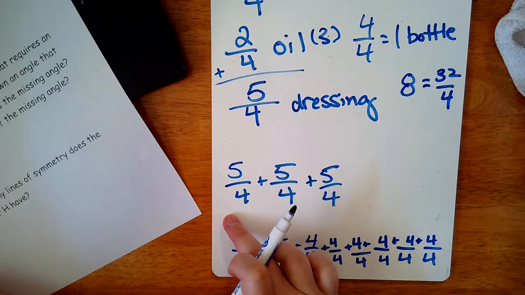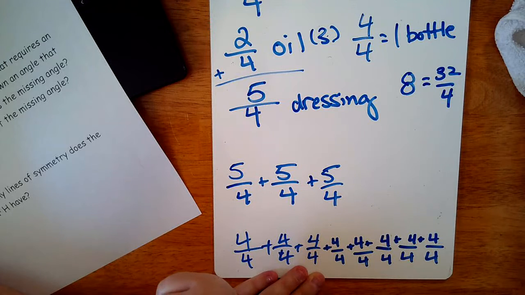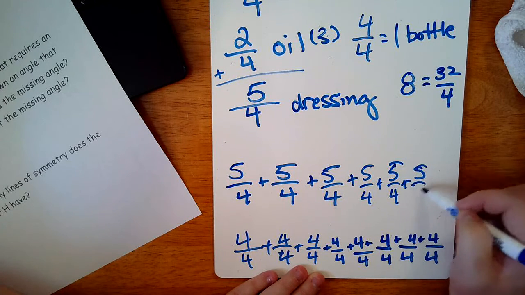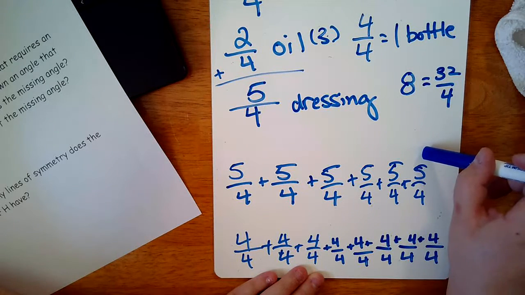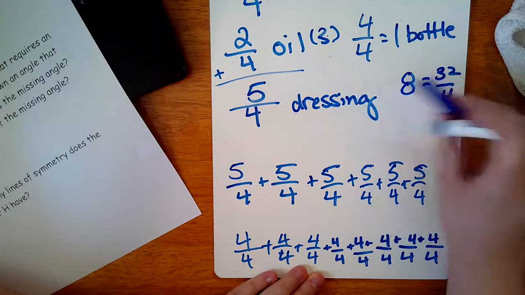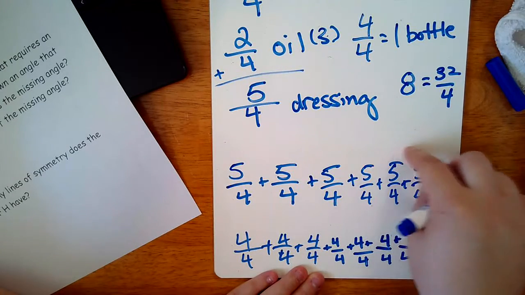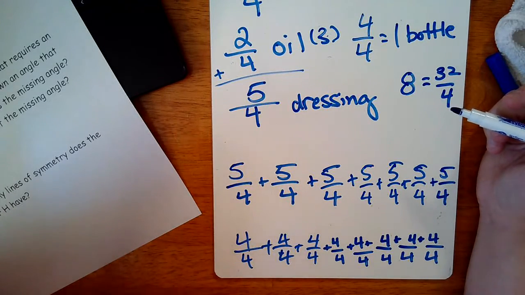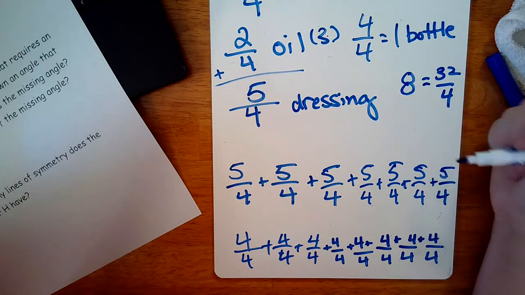So let's see what is our closest number. If we do 5/4, what is our closest numerator if we're adding 5 each time to give us 32? Okay, so let's count 5, 10, 15, 20, 25, 30. Close, right? But we need at least 32. So we have to go up one more. So we're going to have a little bit of extra dressing, right? Why is that? Because if we count 5, 10, 15, 20, 25, 30, 35, 35 is a little bit too big, but we need to make sure that we have enough, right? You don't want to go to your family's potluck and not have enough dressing for your salad. Your grandma is going to get so upset.